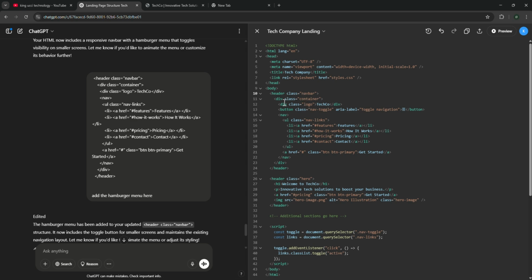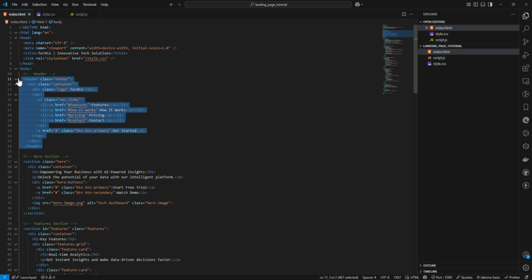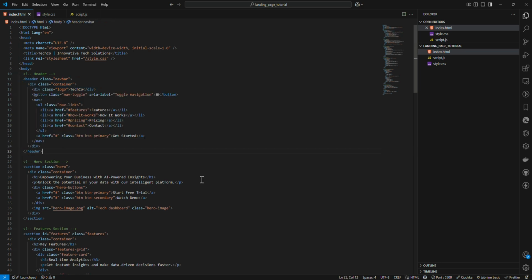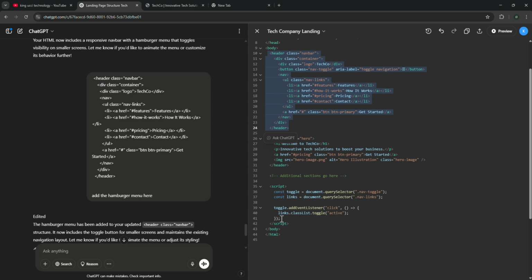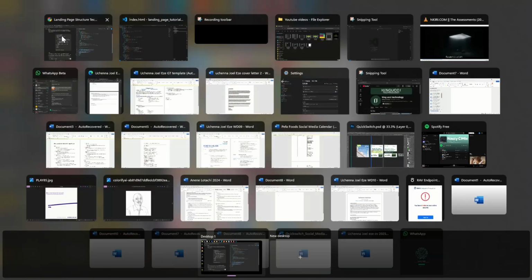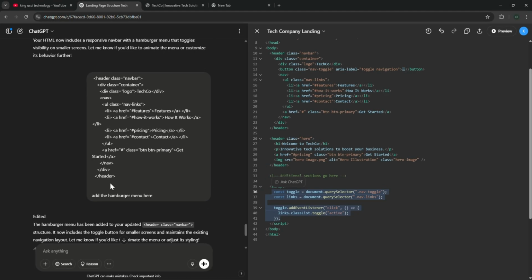So we have the header, navbar. I'll just copy this one, then put it on the code, here. Then copy the JavaScript code. Just copy it.